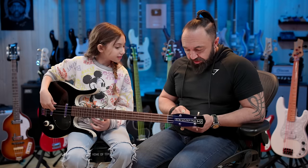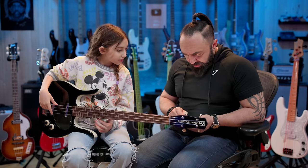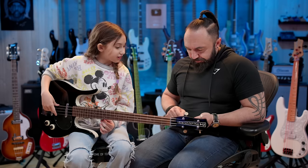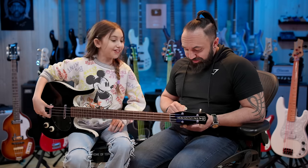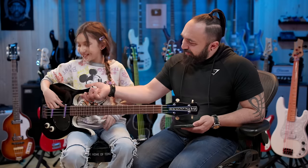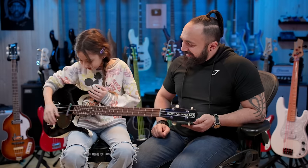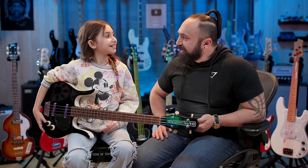24 frets, 30 inches, and that's pretty much all the information I could find on the website. It's called Longhorn, but it's a short scale. I think that's because of these horns. Yeah, they look like horns. Okay, let's check the sound.